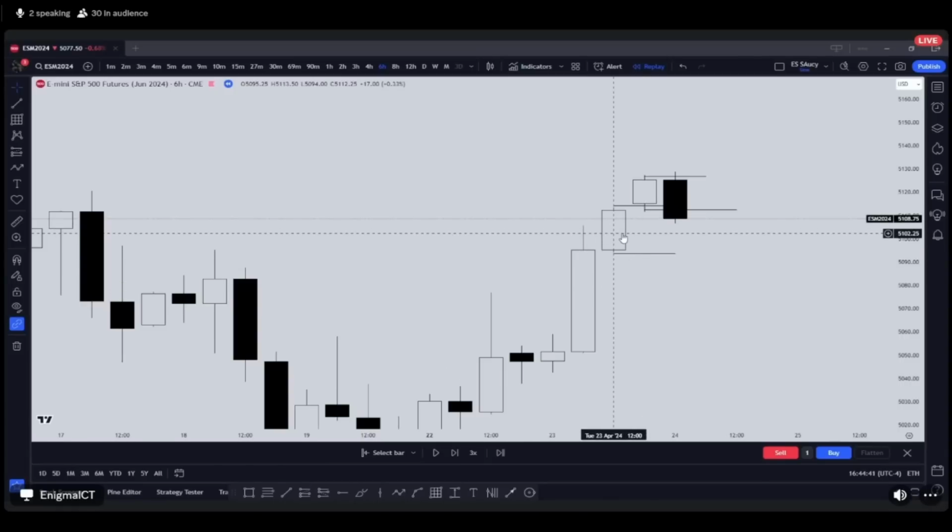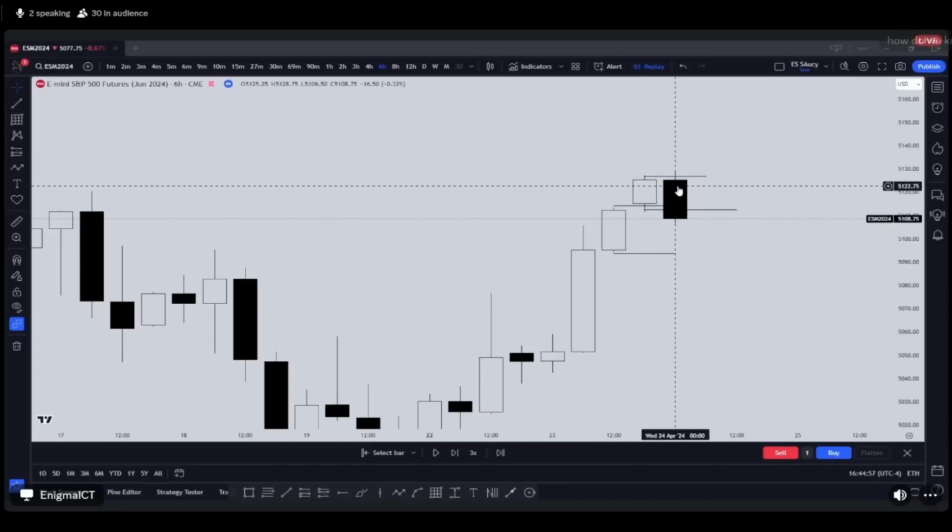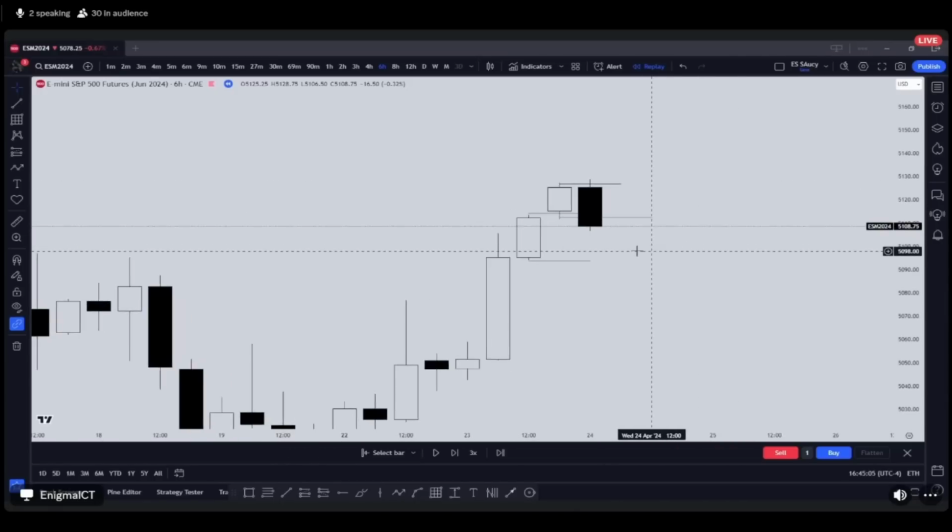If you're looking for shorts, obviously you guys know we take open lows. It was not an open low here, it was an open high. My bad, open low here. I got it confused. And here it was an open low again. It was not an open high, and it closed above. And in this candle, it was an open high. So the next candle has to be an open high. This is just the basics of how to figure out the range you are in.